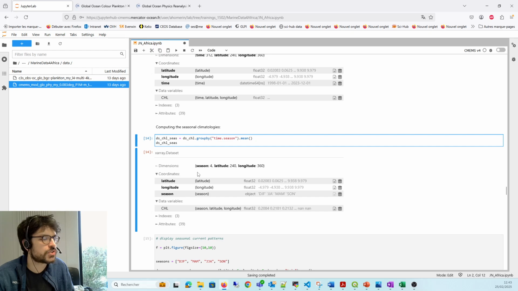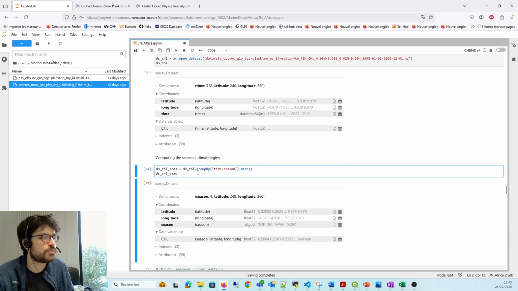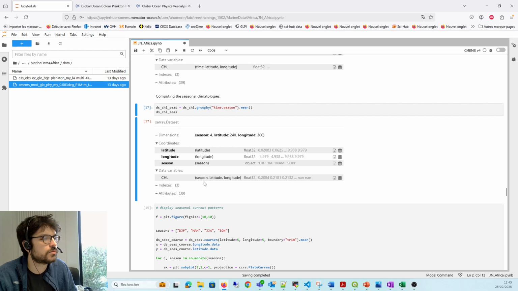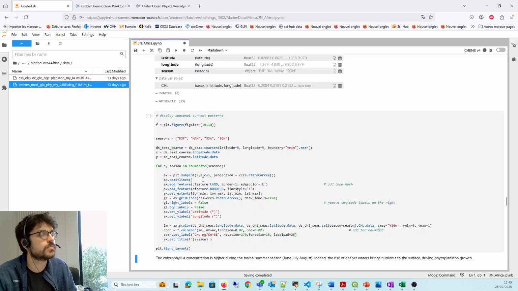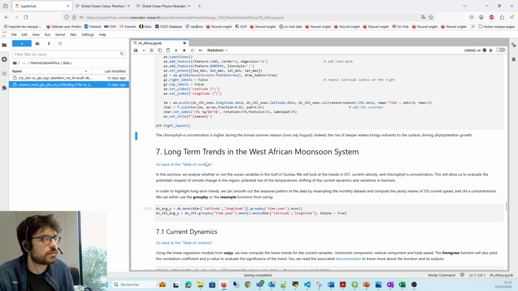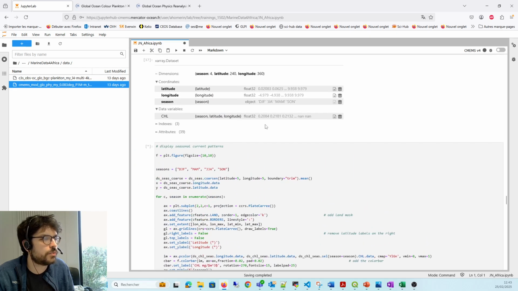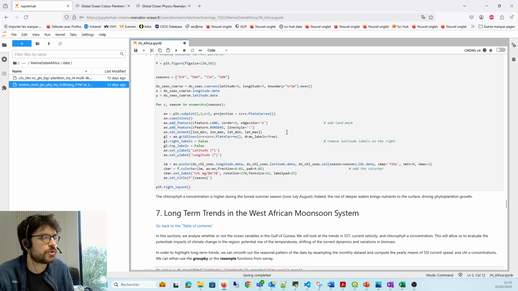And just like we did before, we're going to compute the seasonal climatologies for this variable. So once again, we have seasonal data for climatologies.